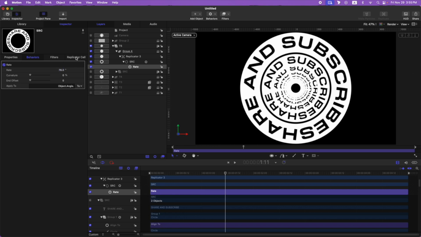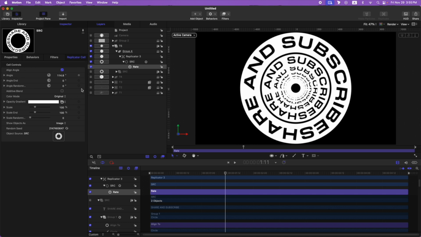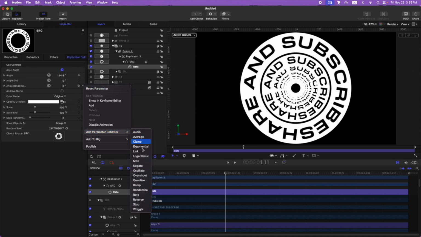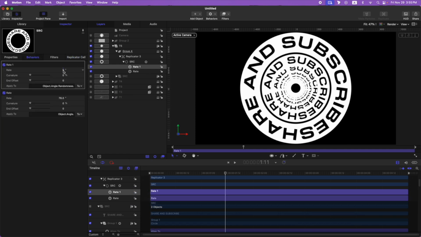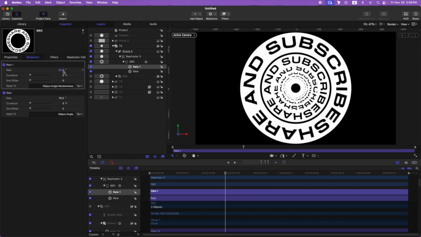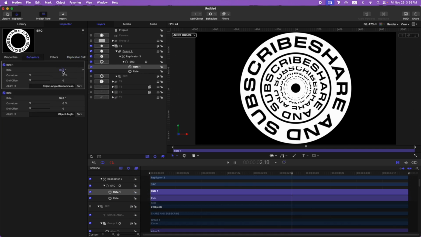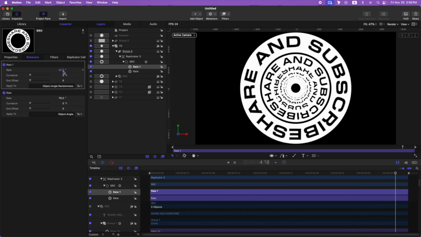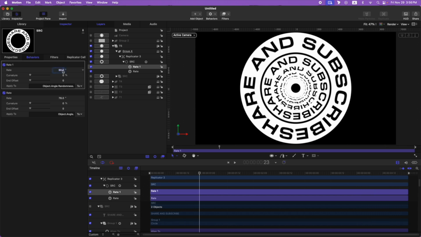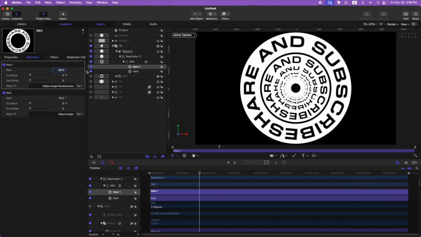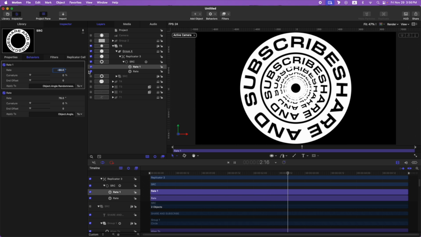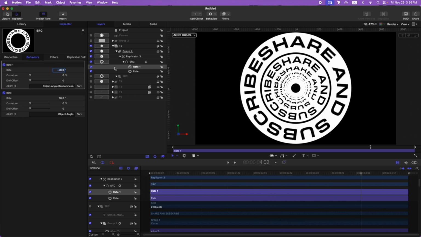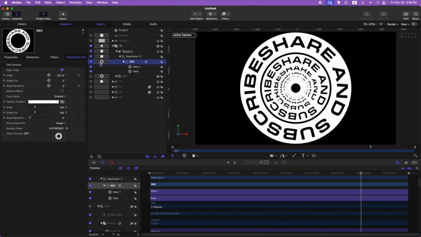Okay, let's go back to our replicator. Angle randomness, let's apply again a rate behavior here. Then let's change it to around 50. Okay, now maybe let's change it to negative 50.